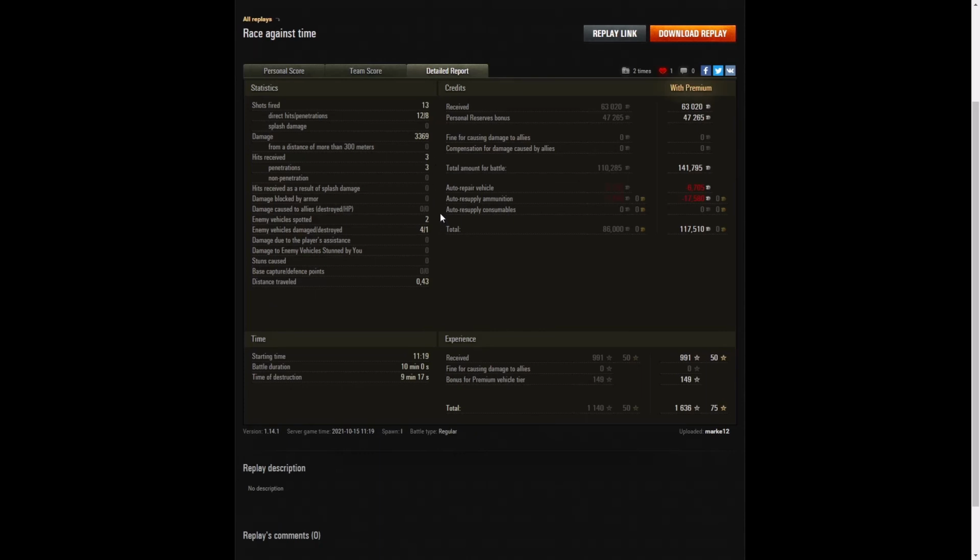Yes, 2 big hits he received, and then of course he got that STB-1 to finish him off at the end. 2 enemy vehicles spotted, 4 enemy vehicles damaged, 1 killed. He earned 63,020 credits, got 47,265 from personal reserves, a total of 141,795 credits altogether, and after repair and ammunition resupply, took away a profit of 117,510 credits. So it did work that he was using not only a premium vehicle, but that premium ammo to get some of the pens he did.